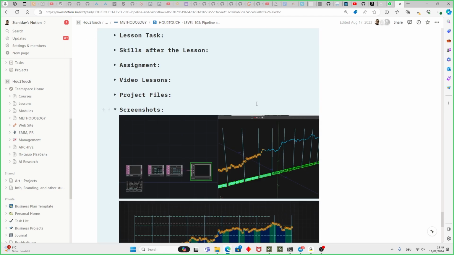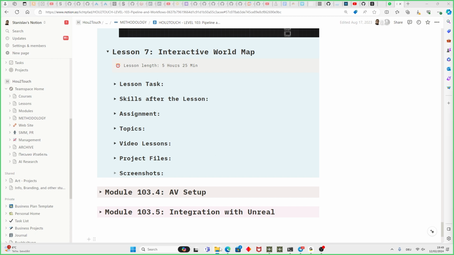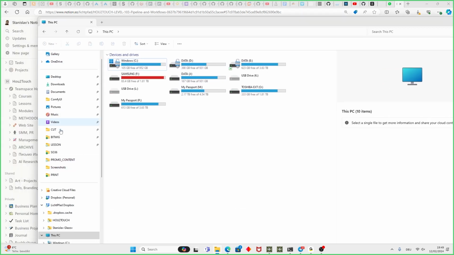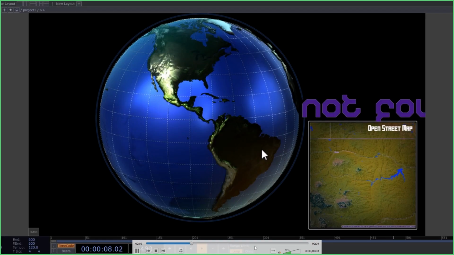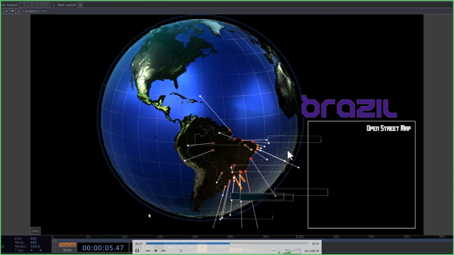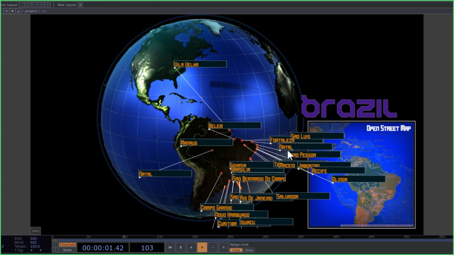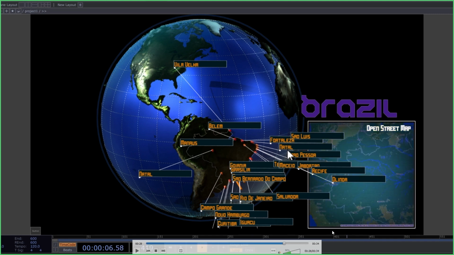That is one lesson. And the second lesson is how to create an interactive world map, and I can even show it with a video. So I was showing here all the possible aspects of what we can get from this globe. We can receive data about the selected country, then ask some API for different types of information, biggest cities, the number of people living there. Also, we can ask OpenStreetMap for the map at different scale levels. So it's quite a practical template for making commercial work, basically.